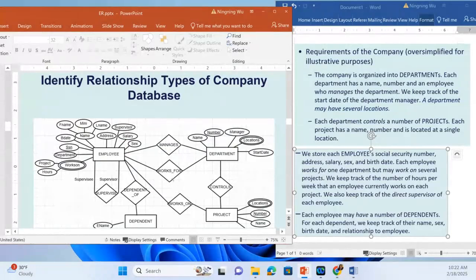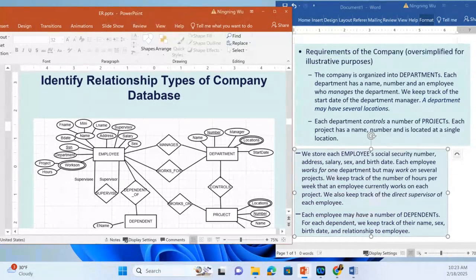Okay, so it shows that between two entity types, we can have multiple relationship types. But each relationship type must have a unique name. So we have works for, manages. The relationship type name also really tells us the semantics for that relationship.